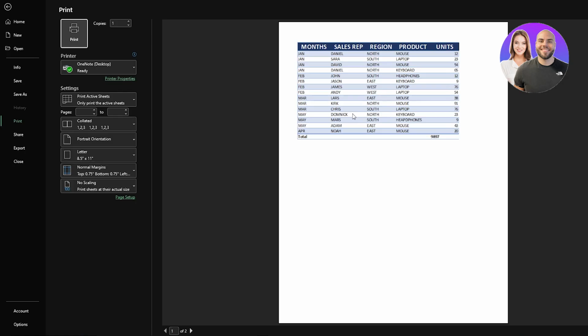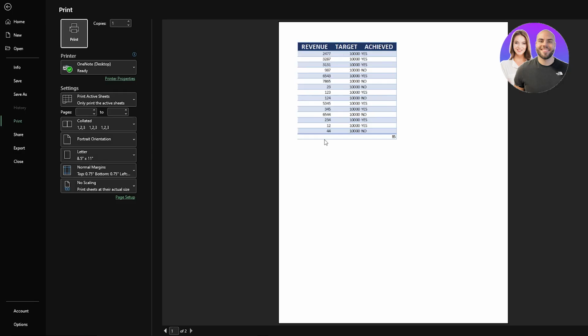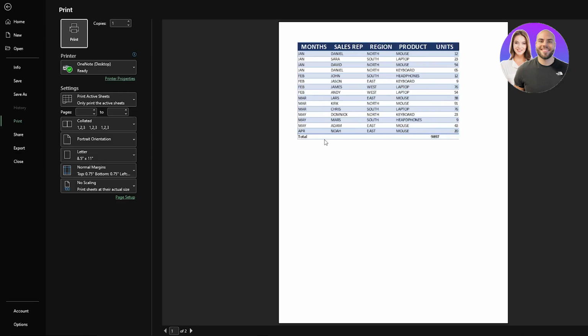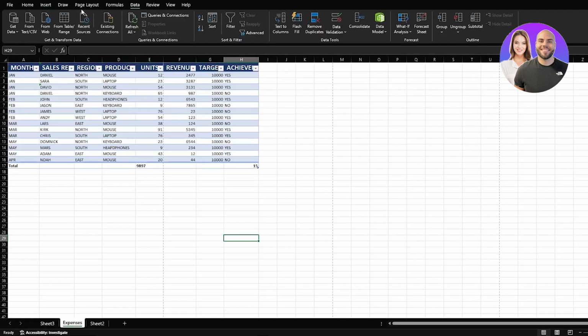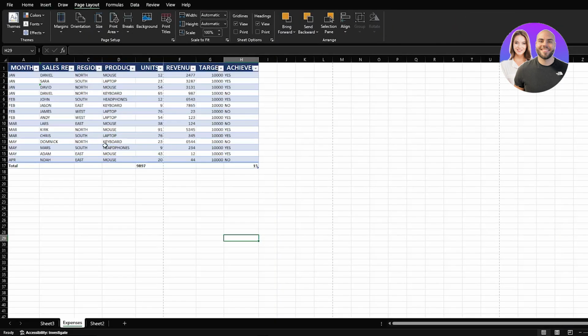Now, what you'll often find is that Excel is trying to print your spreadsheet on many pages or the columns don't fit on a single page. So let's go ahead and fix that. Basically, you're going to click on the page layout tab on the ribbon right here. The page layout tab has everything related to how your spreadsheet looks when printed. So first of all, there is page orientation, which is right over here.